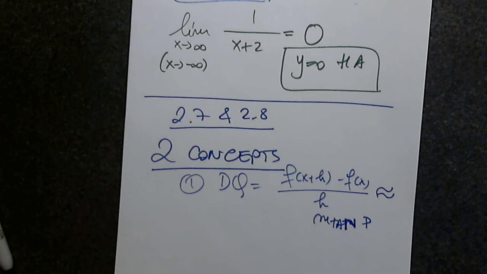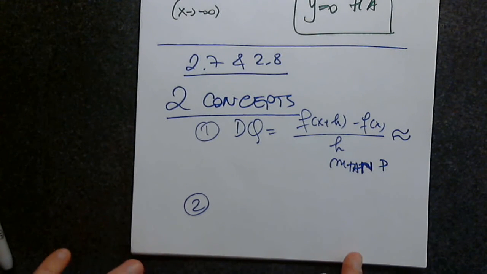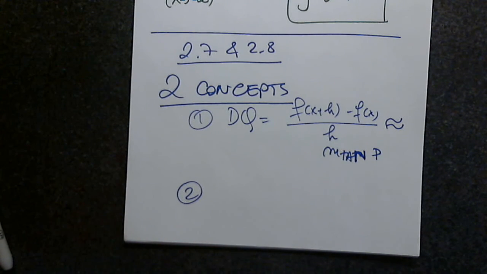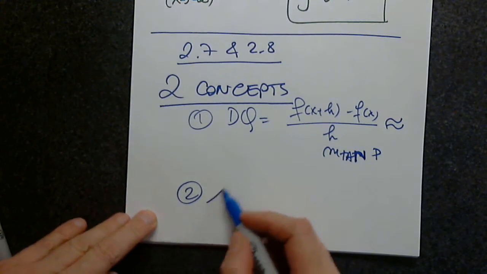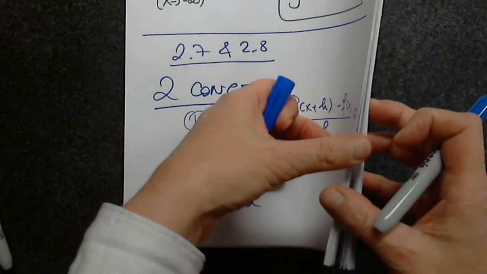Could I? Okay. The second concept that we worked on, and we haven't really learned anything else. I hate to disappoint you, but everything else was just a little tangent here and a little tangent here from these two concepts. What was the second concept that we looked at? Of course, the limit operator. That's it.